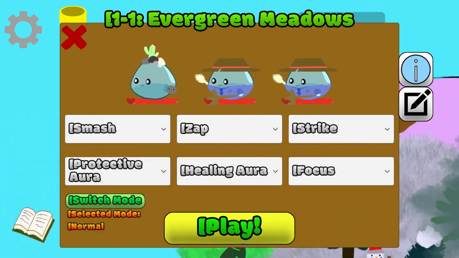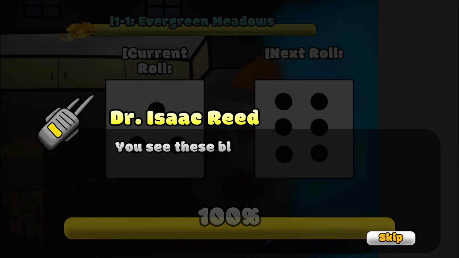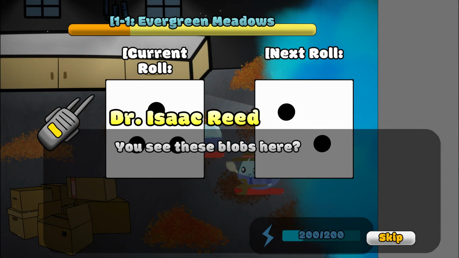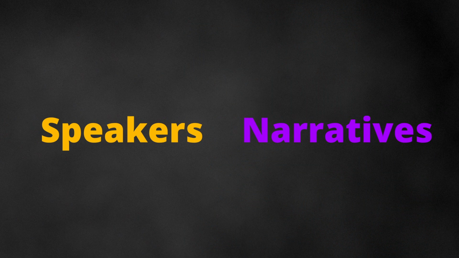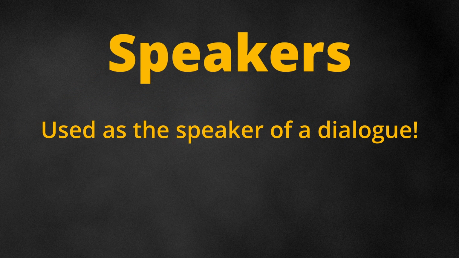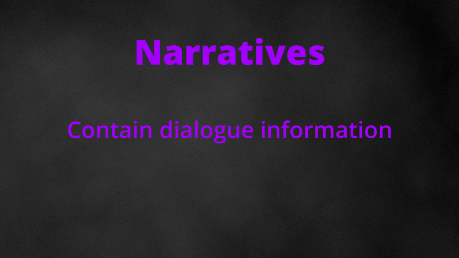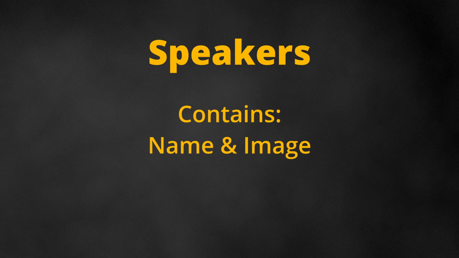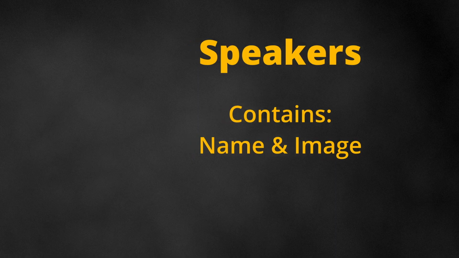The first thing I did this week was create a dialogue system, so I spent a few days working on that. I have two scriptable objects that hold the speakers and the narratives. The speakers are used in a narrative as well. The narratives are the objects that will manage the dialogue's properties. Speakers will have a name and an image that is shown in the dialogue, so I can create a speaker for the player and have the player speak during dialogue.